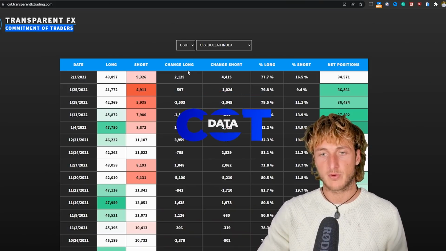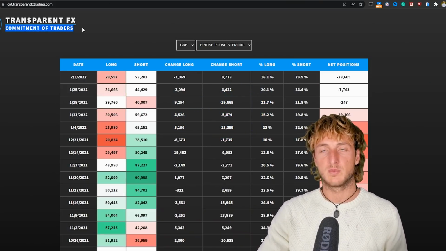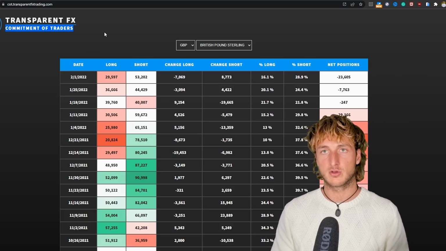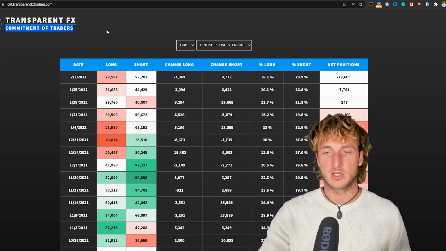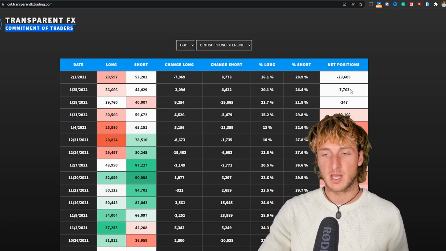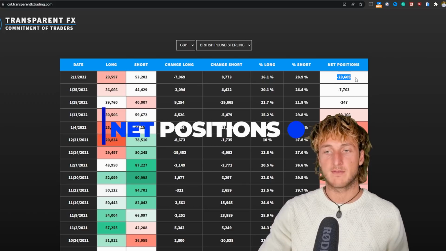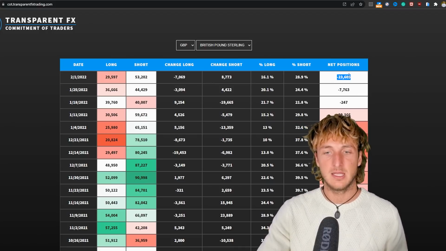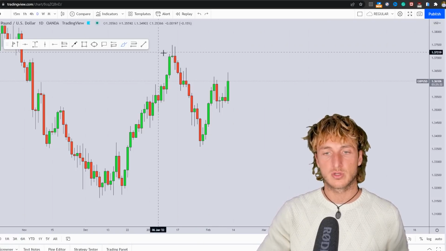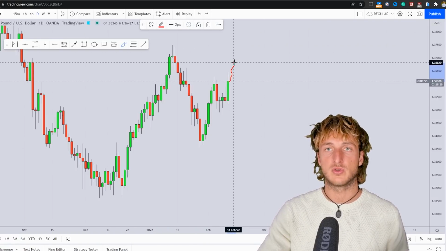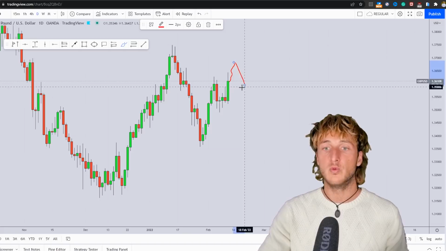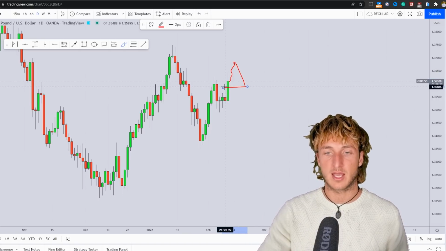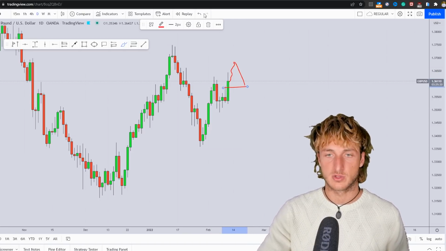Now, if we go and see what we have from a COT perspective, so commitment of traders, which is what hedge funds and the non-commercials, so the biggest speculators in the market, are doing, and we check the data specifically for the pound, we can see how obviously net positions have been increasing. However, what we can notice is that in the short term, we have seen a decrease of the net positioning, with 8.7k shorts added with the last report and 7k longs getting closed, meaning that in the short term, if the market will provide a little bit more continuation to the upside, we could expect some short-term weakness and completion of the W formation at the neckline, which is this previous resistance turn support.